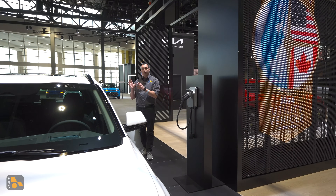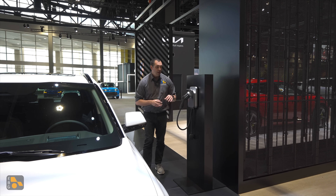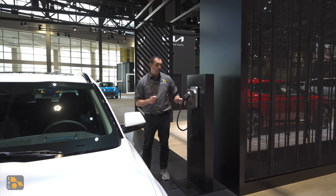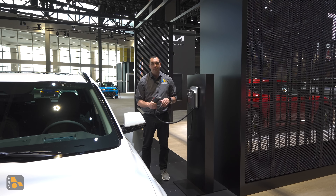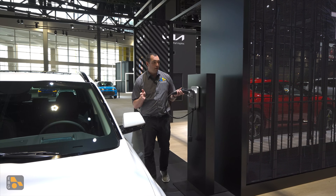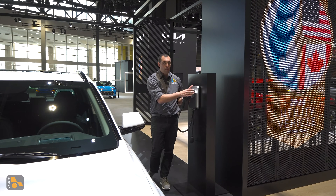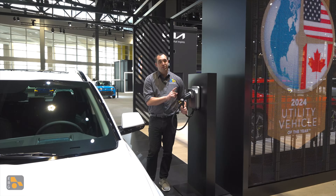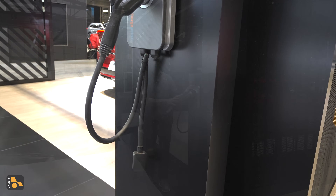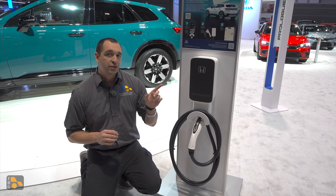It's more common than not for a vehicle manufacturer to partner with a charging equipment manufacturer when putting together a solution for a new electric vehicle. Here we have a great example leaning more towards the charging equipment manufacturer side, because this is a ChargePoint branded charger. It's going to be a Level 2 EVSE, and it's not going to say Kia on it anywhere. ChargePoint is just one of many manufacturers who makes the equipment to charge the vehicle without making the vehicle themselves. This particular unit is a lot smaller on the wall, but I noticed right away that it has an external plug, which is not going to be ideal for most. If you need a versatile solution, I might skip the wall-mounted one entirely and go with a cord-based system instead.